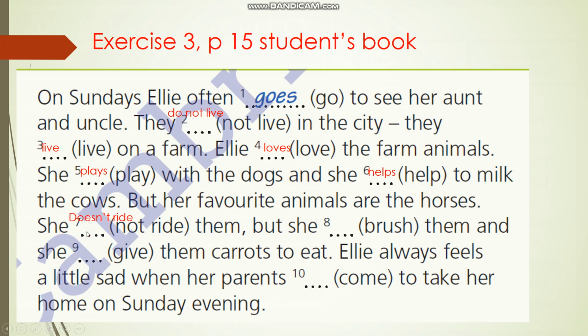She doesn't write. Negative sentence and she is the subject, so it is doesn't. But she brushes them and she gives them carrots to eat. Ellie always feels a little sad when her parents come, because parents are plural, to take her home on Sunday evening.